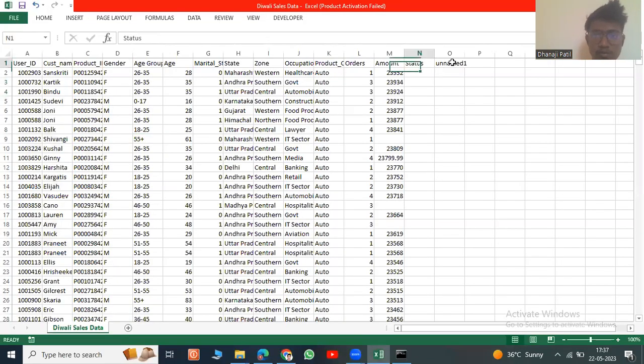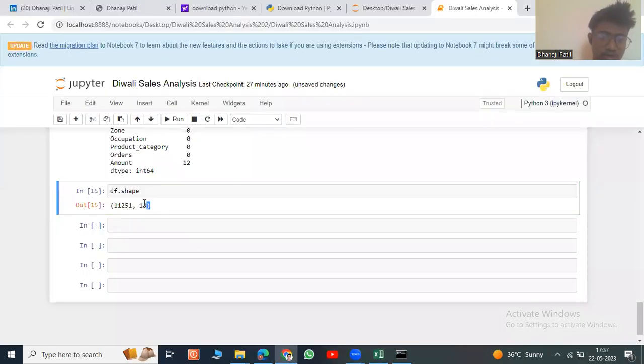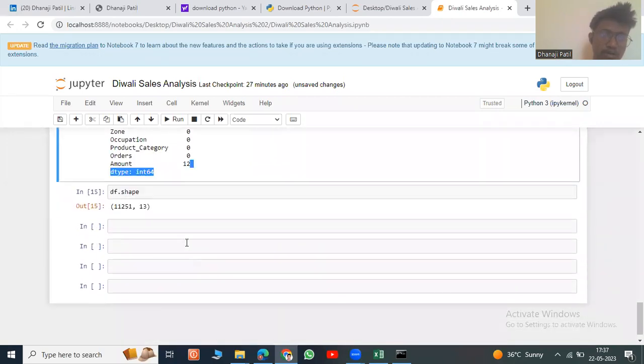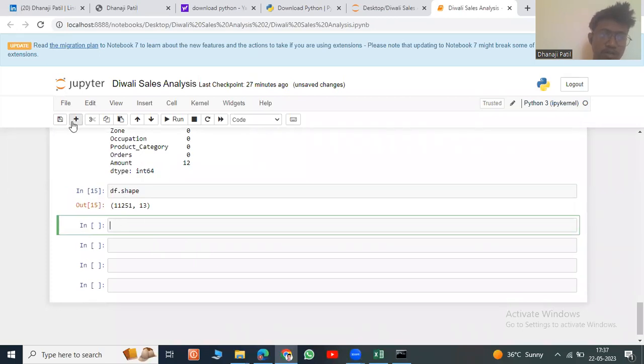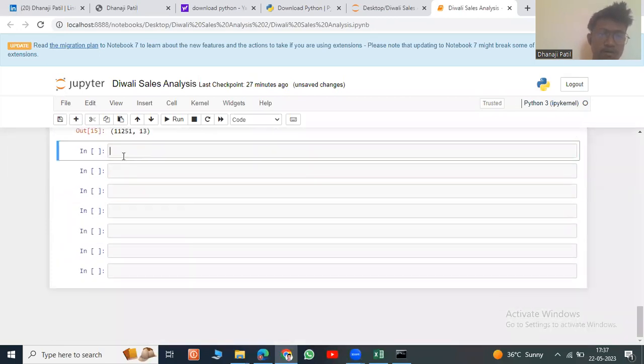After the drop it is 15 minus 2, so there are 13 columns. Okay, it's correct. But then we need to subtract the 12. So there is one function named dropna.